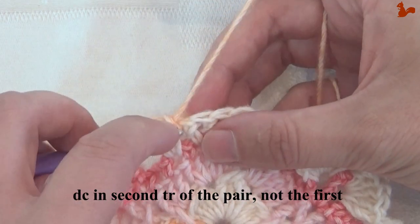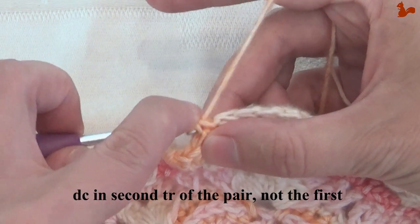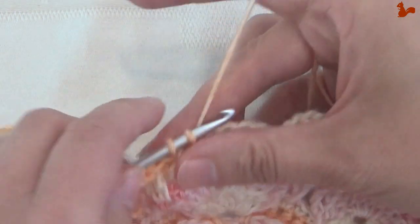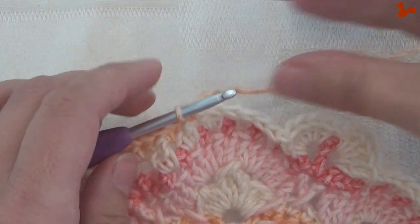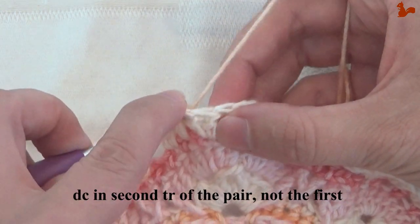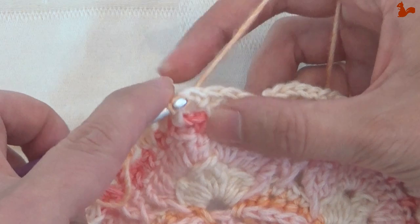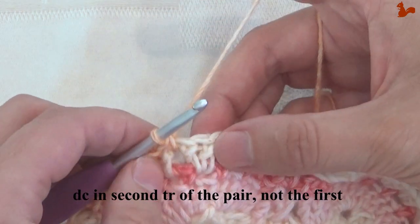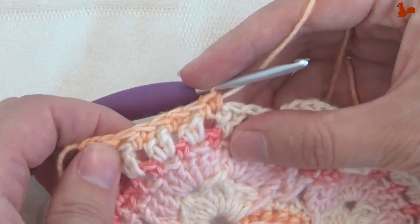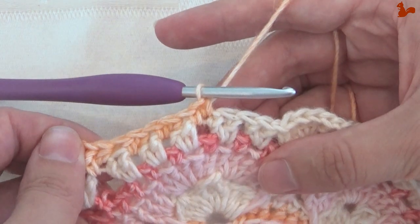A double crochet in the next stitch. That's just a normal treble, so just in that stitch work a double crochet, and then a double crochet between the pairs. So again, in this big space here, work a double crochet, and that we're going to do twice. So that was once, so again a double crochet here, and then a double crochet in the space. And now a double crochet in the next treble. You've now worked 5 double crochets. So if you just want to check, 1, 2, 3, 4, 5. You now have 5 double crochets.